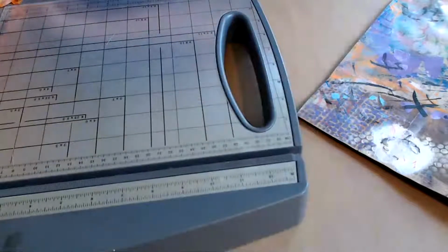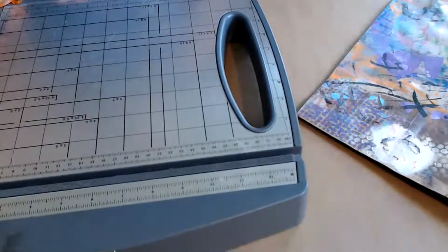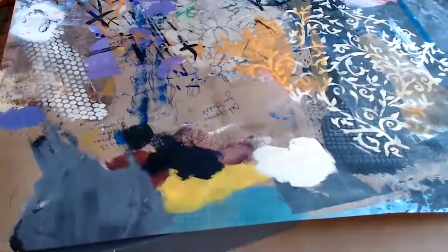Hi, Shelly. Hi, Sherry. So I've got this cutter that I've had for ages. Sometimes it works, sometimes it doesn't. And I said I'd do a review on it, but I hadn't done that. So kind of slack in that department. So I'm going to decide what I want to do with this.